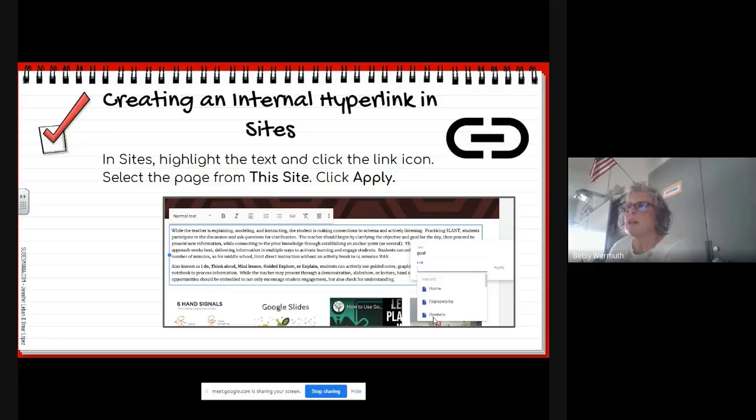I will tell you that if you're going to create any web quests, or you want to embed a lot of different types of things, like where if a student clicks on a picture, it will bring them automatically to a Word document that they would be creating themselves, personally, I find Sites to be the easiest place to do it. The usability in terms of what you're able to put onto the page is huge, and everything will take them to that part exactly how you set it up.